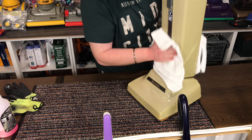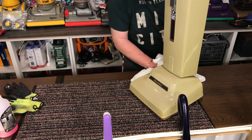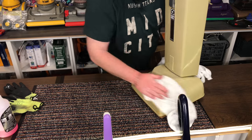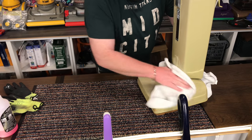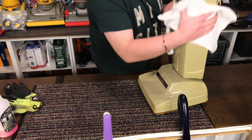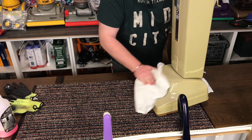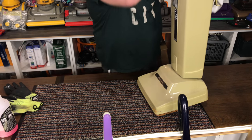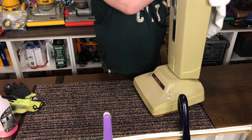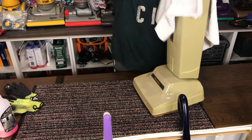Okay, lovely. It hasn't taken any of the discoloration off, but it's definitely made it just a little bit more presentable. And I'm sure that my friend who's buying it off me will be able to find a bumper or an alternative to make it look a bit more original. Right. Absolutely lovely.